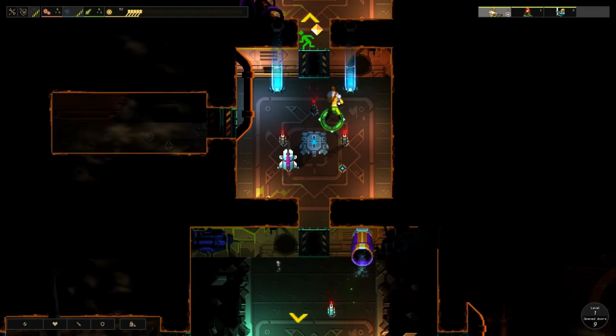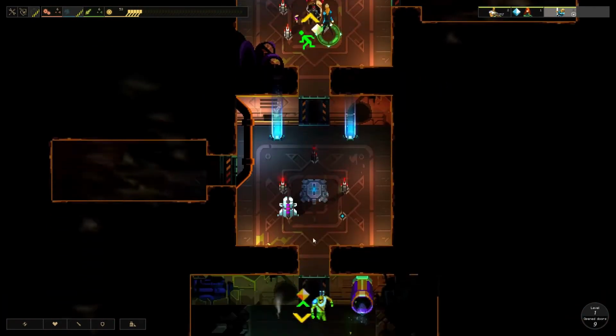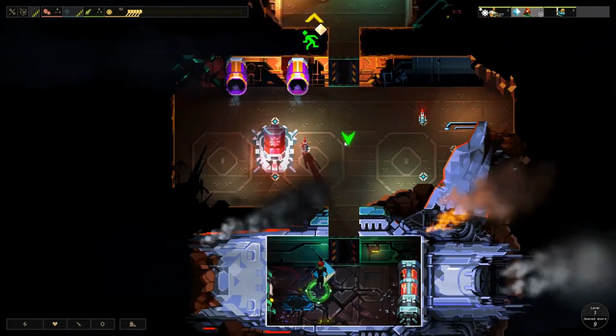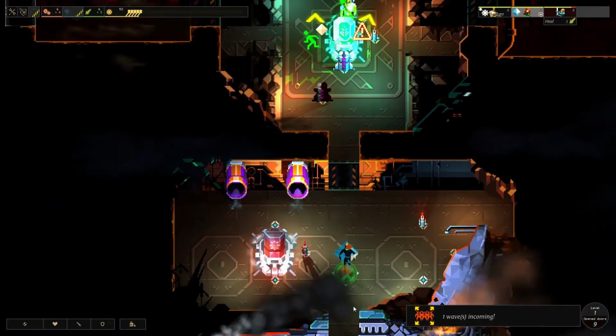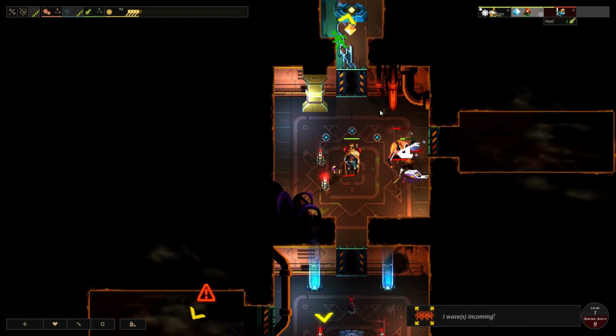I'm going to get this guy, put him in here, leave you in here, and we're going to try and move the crystal. Now, when I moved the crystal last time, enemies spawned, and I get the feeling that's going to happen again. Let's try and get it to here for now. I covered it with everything.